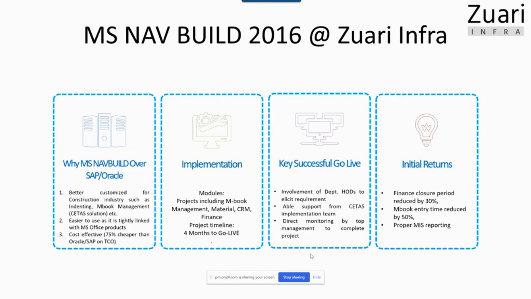And the third and important part is the proper MIS. All our MISs are coming properly in the system, which was not there in our earlier ERP, because this ERP has a lot of controls and the standards are set so that your MIS is correct. MIS in terms of customer outstanding or vendor outstanding, for example. Then you have profit and loss MIS coming out every week or every month. Then project profit and loss, company level, admin expenses. So all these different types of MISs we have designed, which we are taking out now so that we can have a better grip on the processes.